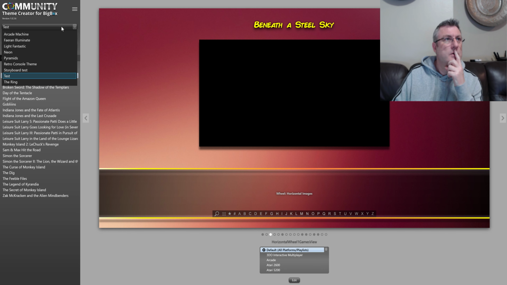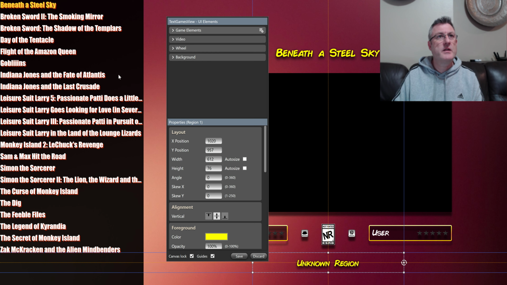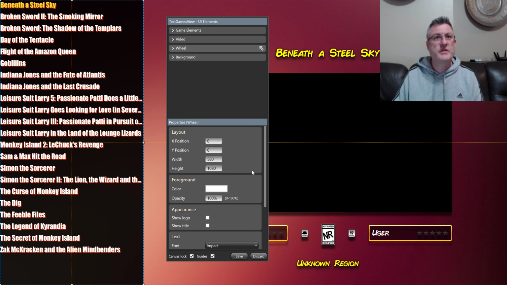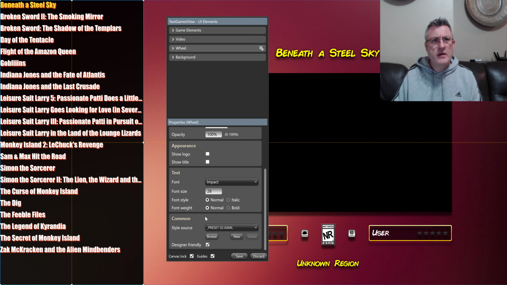Let's go to this one, and I'll move the properties here, and then I'll click on the text list itself. Wherever you have either styling or user source, if you're embedding your own XAML, I've changed this up a little bit, made it a little bit more user-friendly, I should say.